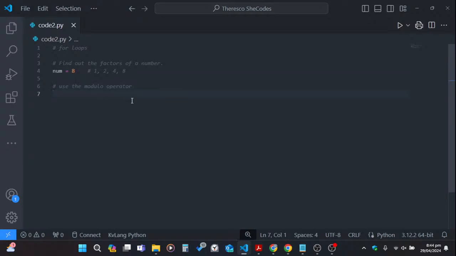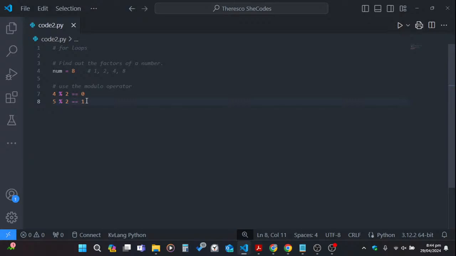For example, 4 modulo 2, meaning if 2 divides 4, what will be the remainder? This will give us an answer of 0. 4 will divide by 2 two times without a remainder. But 5 modulo 2 will give us a remainder of 1. 2 will go into 5 two times, which is 4, remainder 1, making the 5.